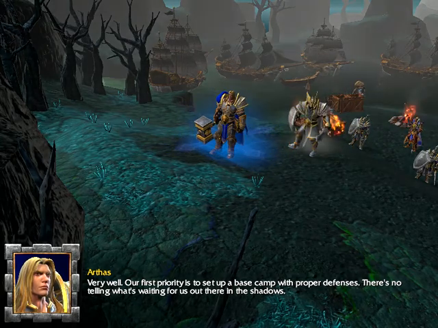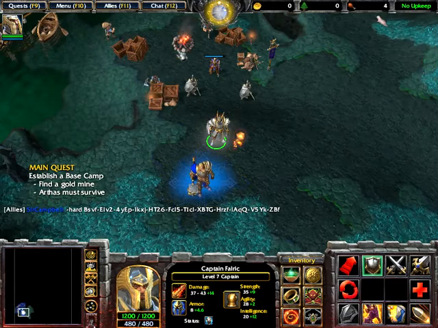I like when Arthas puts his sword away to drink from his cup. It looks like the fire's still in his hand. It looks like he's drinking it over fire.